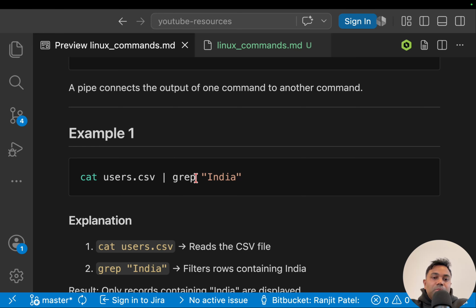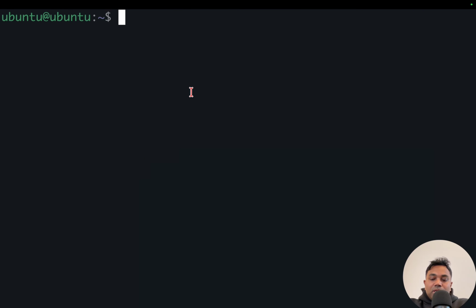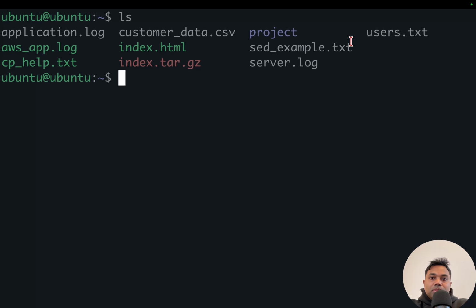Here we can take another example. We have a CSV file. We already have a CSV file here, this one, customer data CSV. And let's say inside customer data, I'm sure we have country as well. So if you'd like to see the customers from, let's say, Germany, then the way you do it, you do cat customer data and then grep, and you do Germany. And you can also do -i just to ignore the case, capital or small characters.